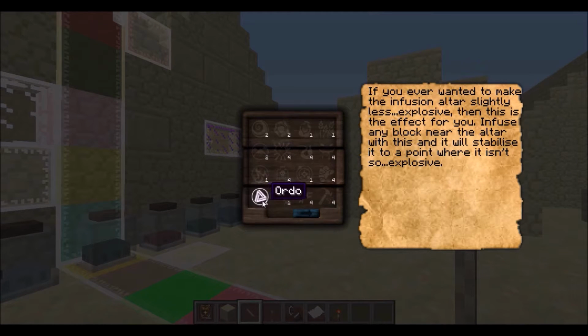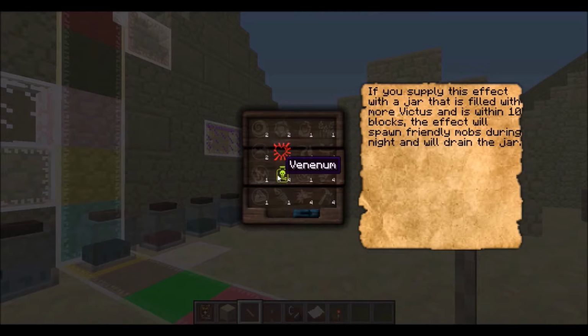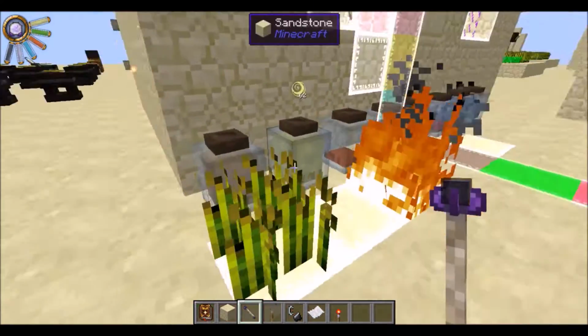The ordo makes the infusion altar more stable. The vitreus allows the light to pass through the blocks, and so on and so on. Now if you want to see what all of the different aspects do, you can go over them yourselves, but I will be showing what some of them do right here.